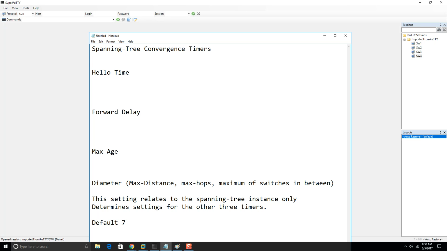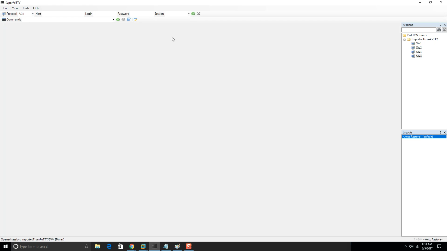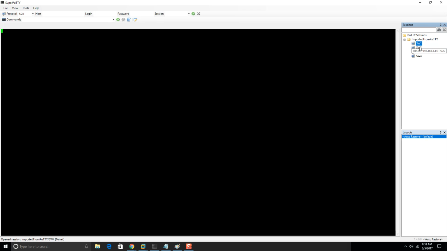Now there's more than 3 timers, but these are the only ones that we're concerned about. So Cisco does suggest that if you might need to change the hello timers, the forward delay and the max age, you actually change this setting here. We're just going to go into the CLI and I'll show you how to make some of the changes.